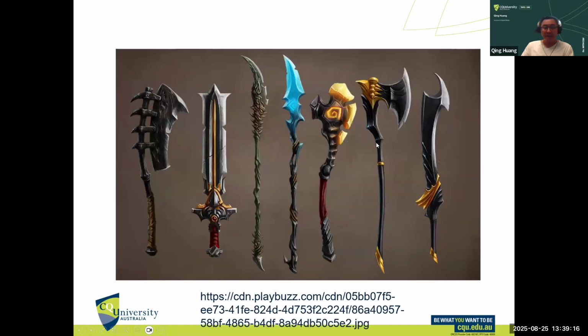All right. And of course, as a 3D CG artist, you have to spice this up. You are designing a unique shape and form, making it more interesting and more attractive to contemporary gamers and players.